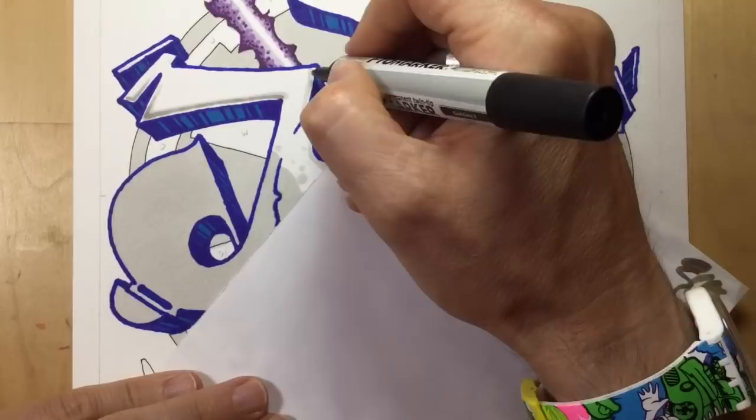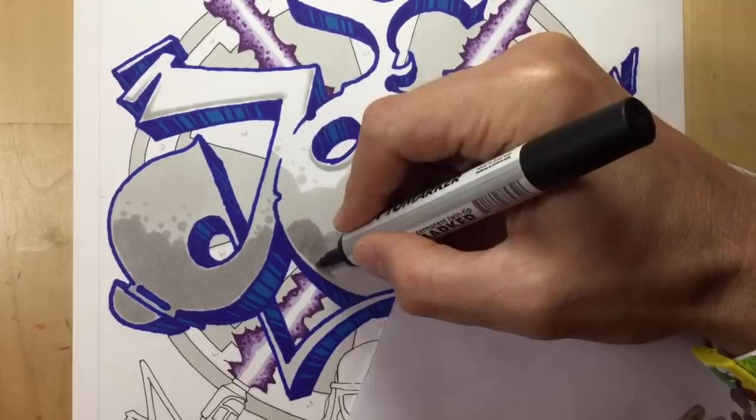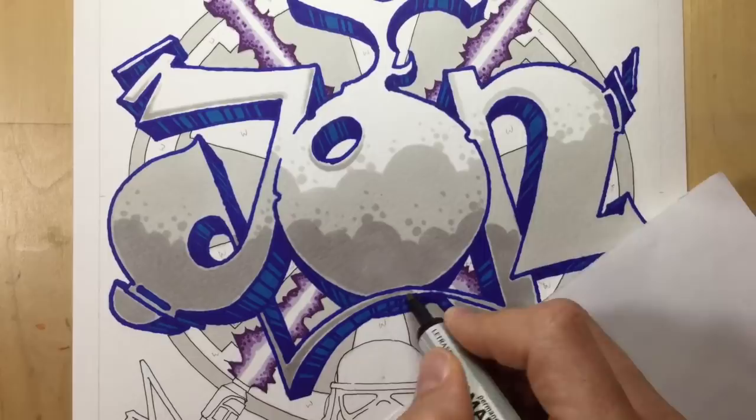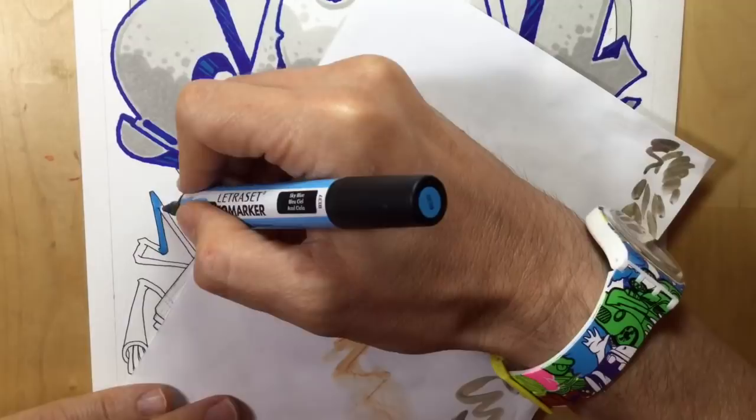Now I'm doing my secondary bits of shadow using Cool Grey 3, covering the bottom third of the letters. I'm being careful to stay away from the very edge of each letter so that the Cool Grey 1 that I put on to begin with shows through as a very light edge before you get into the Cool Grey 3. It's not an exact science because the pens do bleed a little bit - if you go very close to the edge to leave just a sliver, sometimes it can bleed and you don't get much of the edge you wanted.